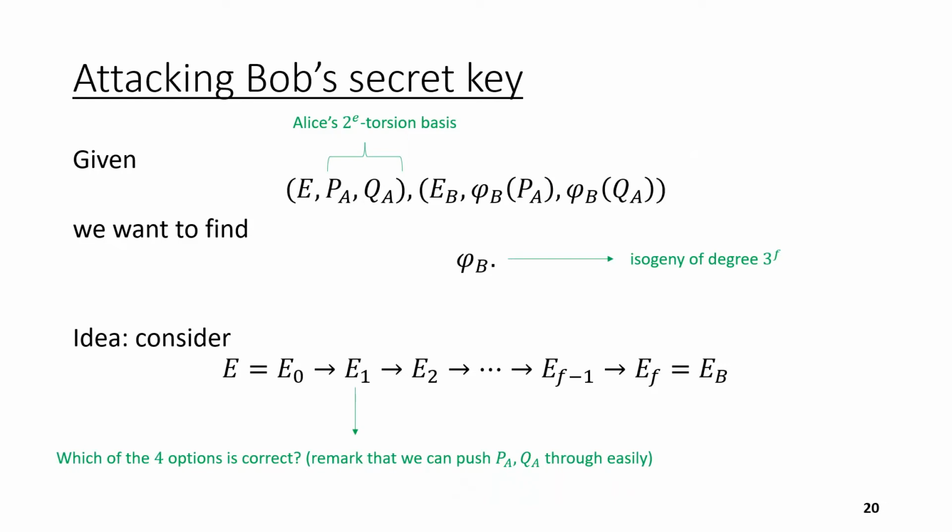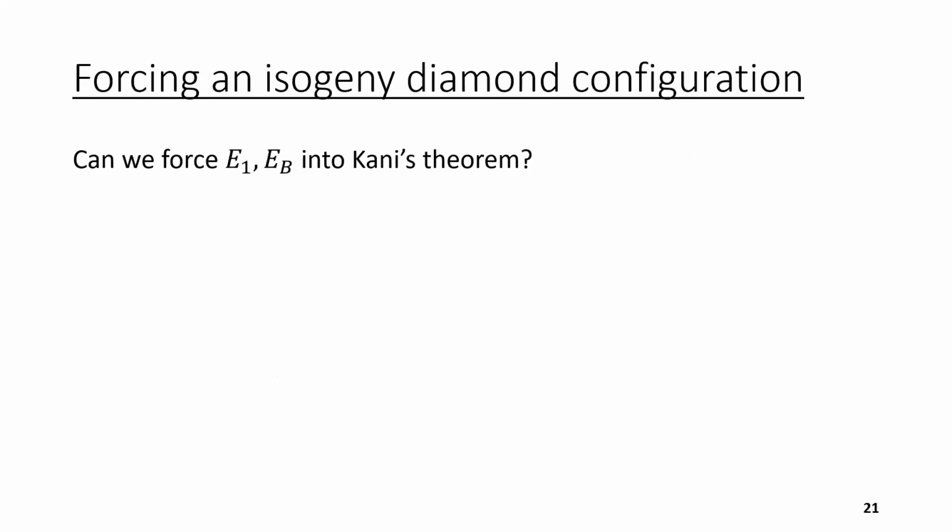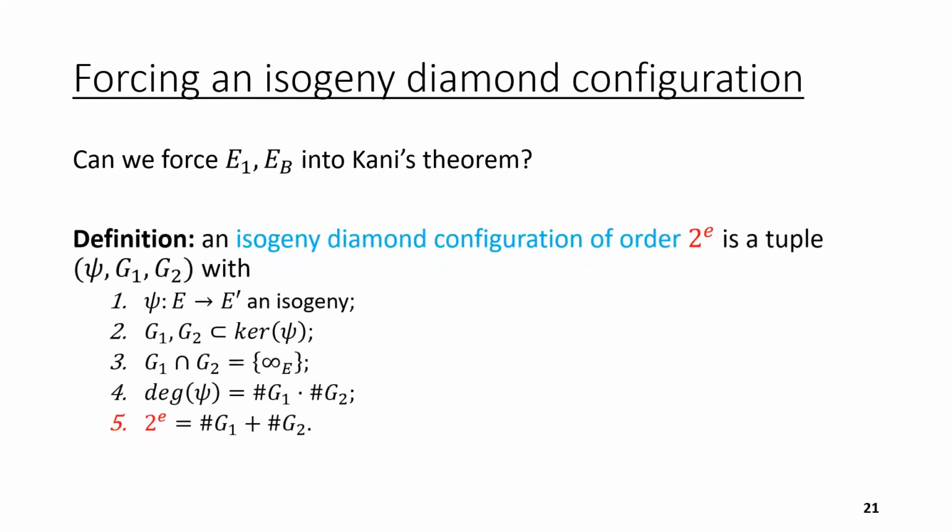So there are 4 options, and you can maybe already see it a little bit: we have 2 elliptic curves here, E1 and EB maybe. How can we force this into an isogeny diamond configuration, and then into Kani's theorem as well, obviously? Well, the first thing is, as I said before, we're attacking Bob's side because we want to minimize the dimension 2 isogeny computations. So the capital N in the isogeny diamond configuration is its order, which translates to an n isogeny. So we want to keep this n small. That's why we attack Bob's side, because it's a lot easier to compute chains of 2 isogenies. Well, reasonably faster. So then we would already need to replace this n by 2 to the E and also here, right?